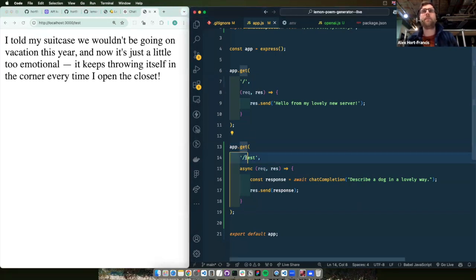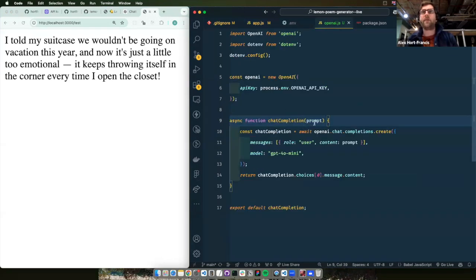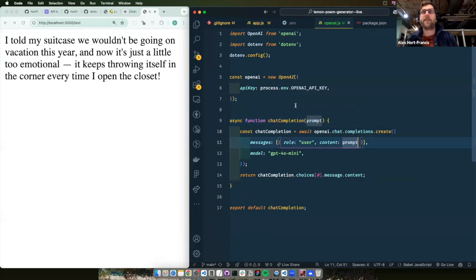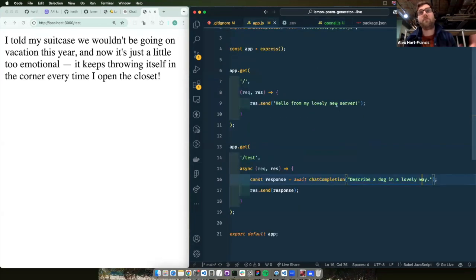That's picked up by our server here, and then it runs this code, and it uses our chat completion function, which we had. Remember, if I do command click, it takes us there. Our chat completion function we made, the prompt argument is just this text here, gets added to here and sent over. And then it takes about, I don't know, 5 seconds to go all the way to, well, I'm in Norwich, probably all the way to London, to probably a Microsoft Azure data center where they've spun up probably hundreds of thousands of instances of the underlying model that GPT-4 is. And that thing looks at your weird question and writes something out.